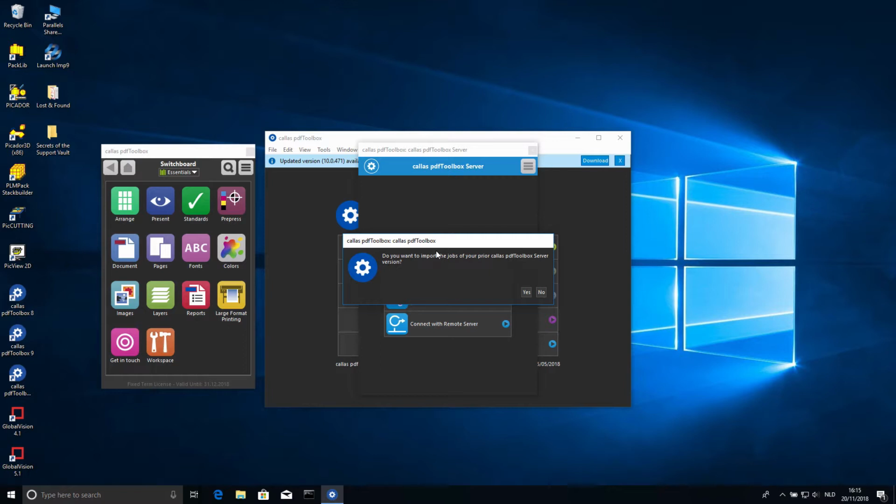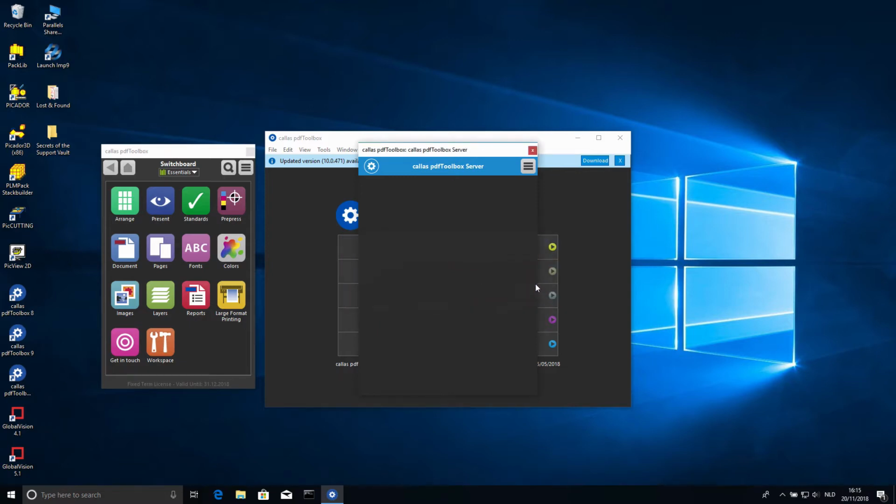So it checks, do you have a pdfToolbox 9? It sees there is a folder containing jobs for pdfToolbox Server 9, and it says, wait a minute, maybe the user wants to have these jobs installed on the new server, and it actually asks you, do you want to do this? If I say yes, all the jobs currently available in my pdfToolbox 9 version would be copied to pdfToolbox 10. I'm going to say no in this case.